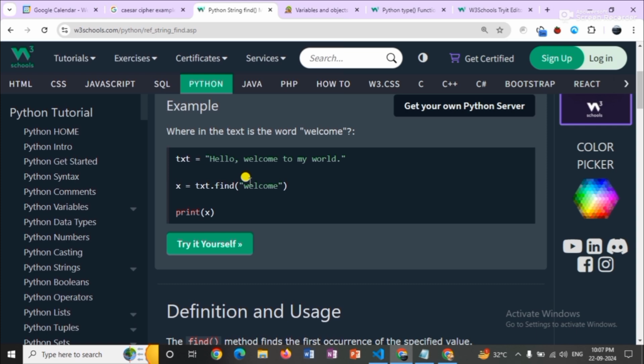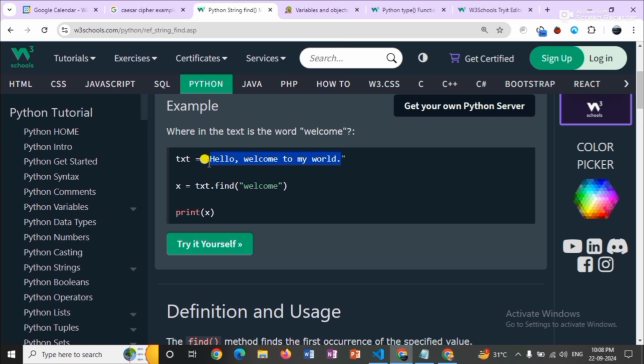Another thing I would like to mention here: I was saying that variables are objects, but the correct thing to say is that variables in Python are very similar to pointers in C. They basically point to the memory location where the object is actually stored. So say this variable text is containing this value; there is a block in memory, suppose at memory address 1234. I'm just giving a random address.